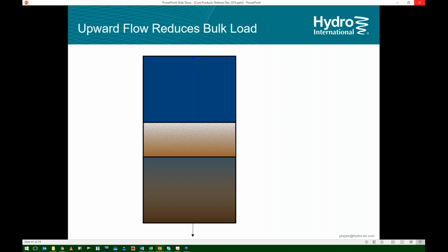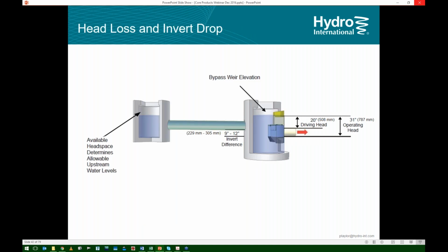So you get two things. You get a fluidized filter bed, so it's an expansive rather than a compressed filter bed, and you have gravity pulling stuff away and dropping heavy stuff into the sump before it gets to your filter. So it's just a more efficient way of working it.